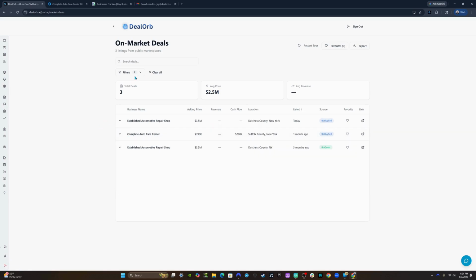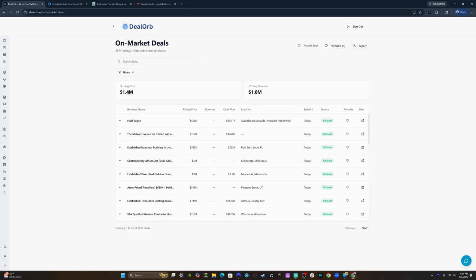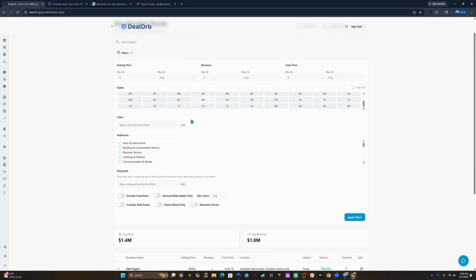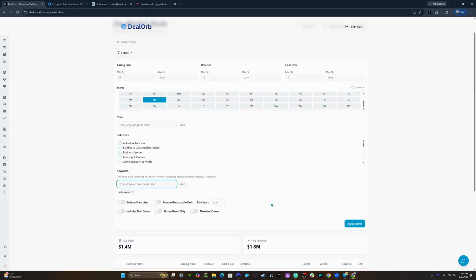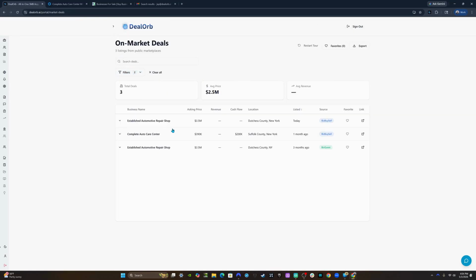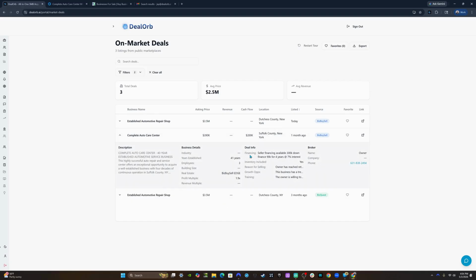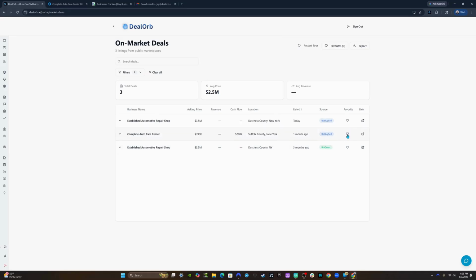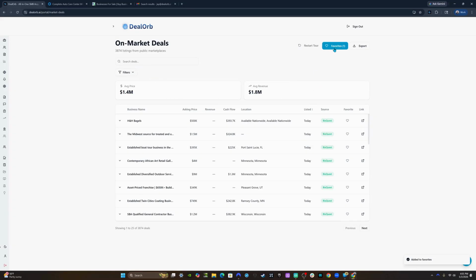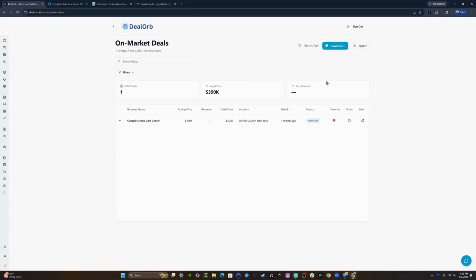So that is how the on-market deal aggregator works. Now, one more thing to point out is that if I did like a specific listing, let's say I like this specific listing because of its seller financing, I can actually favorite this. And next time that I'm on the aggregator, I can just click favorites at the top right, and I'll immediately see a list of all my favorites.